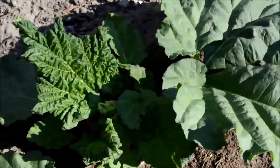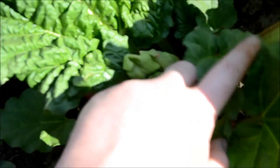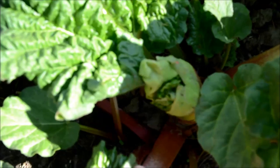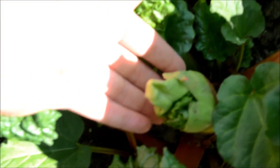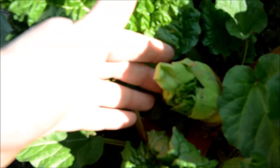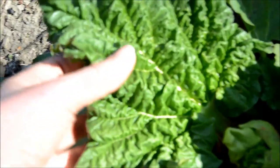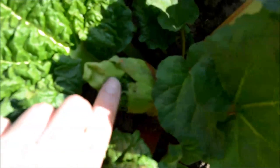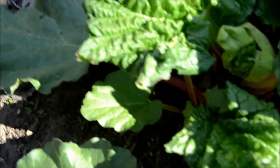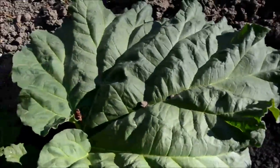Here's my rhubarb getting off to a great start. There's this really neat part here — this is how the leaves come up. They come up in this little cocoon-type thing that's completely covered. This one has started to break open, but normally it would be completely covered, and once it's ready it starts to open and reveals a leaf all swayed up. After it unfurls, that leaf will then bloom and eventually grow to full size.